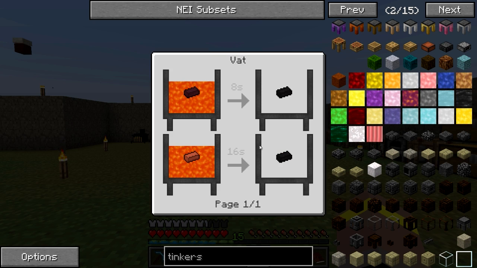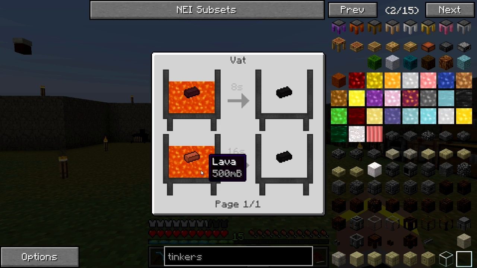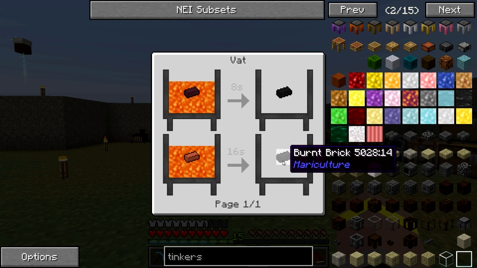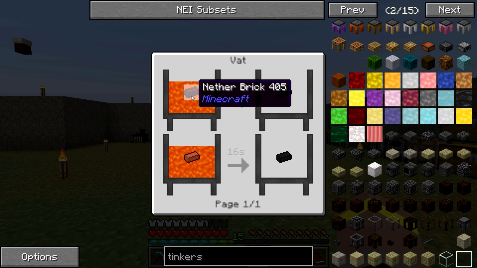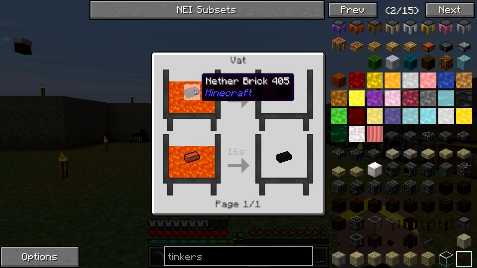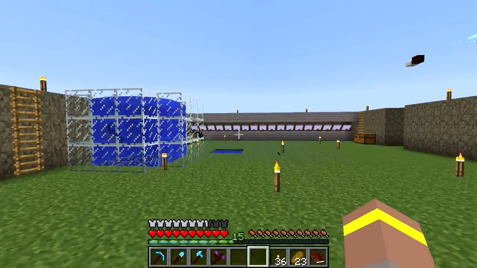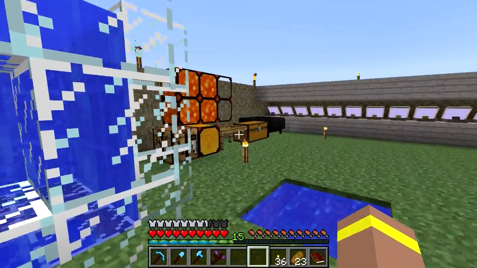Now, burnt bricks you can make one of two ways. You can either use regular bricks, which is 16 seconds with 500 millibuckets or half a bucket of lava to get a burnt brick, or you can use nether bricks at 8 seconds at 250 millibuckets. So we went to the nether, and the nether brick is super cheap, isn't it? Because all it is is netherrack that's smelted. So I made a load of that, and I've been doing this.